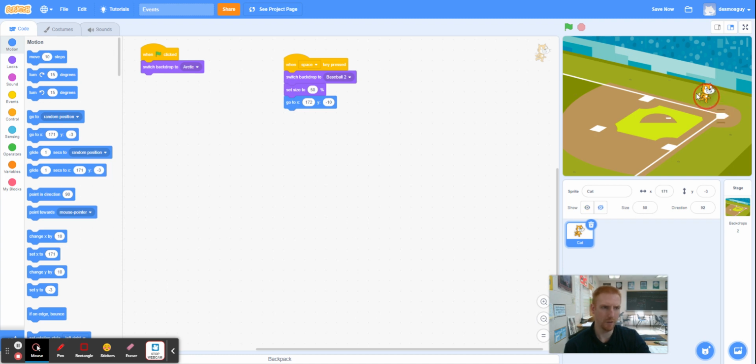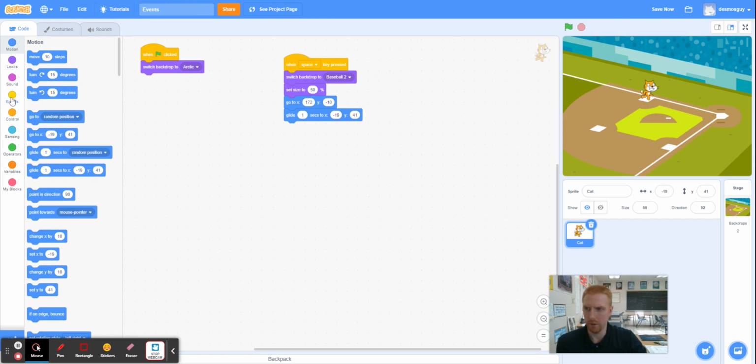If I want him to go to first base, I'm going to set him on first base. Again, notice the X and Y coordinate updated. And now when I say glide 1 second too, it's already at the right coordinates. So let's hit spacebar and see if it works. Yeah, so that worked. That was good. All right, so I'm pretty happy with that.